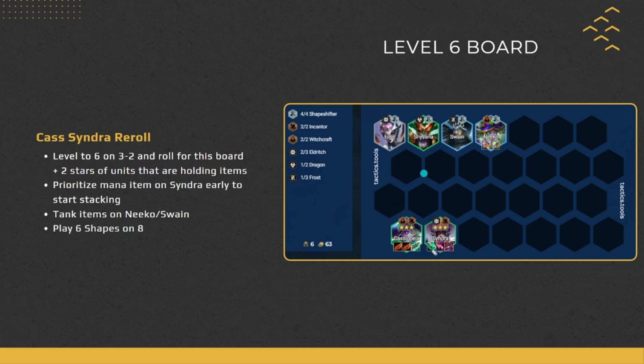Or vice versa. Let's say we have only Syndra items, we have a Shojin and a Nashers, right? Then let's say we even have 1 tank item on our Nico. We want to be itemizing our Nico with our tank items. We normally want to itemize her for tank items. If we randomly hit a Swain 2, then of course itemize the Swain instead. And you want to be going for 2-star versions of these units that are holding items on your initial level 6 level up on 3-2.